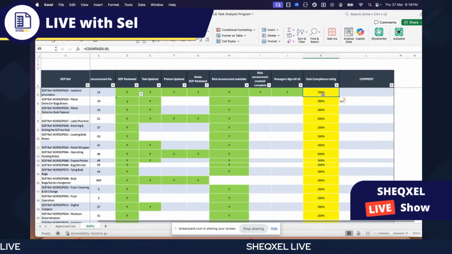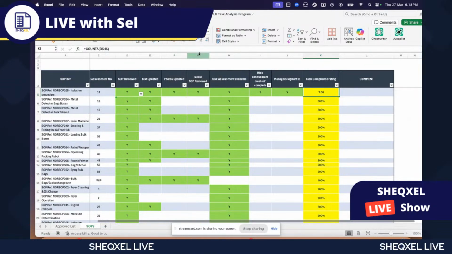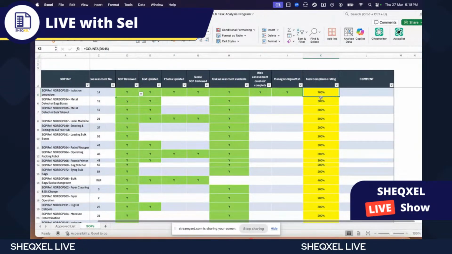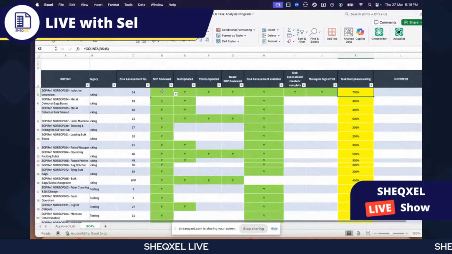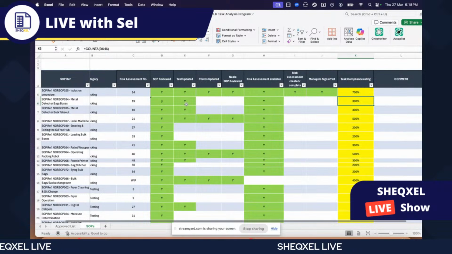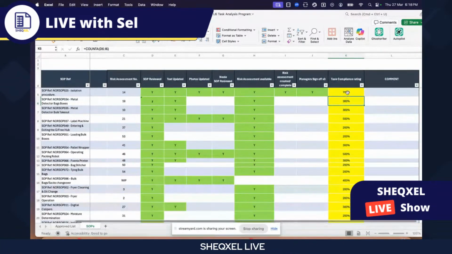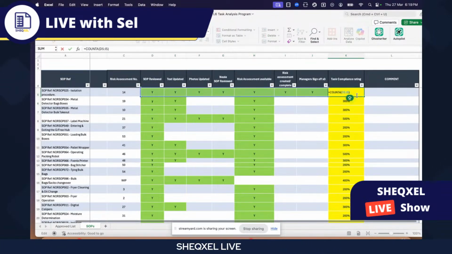That's how come you are seeing 700, right? But if it were to be a number, it would have been just 7, right? But we want to make sure that we are retaining the scoring criteria to percentage, so we're gonna keep it like this. So basically, once we count the number of entries in there, it's supposed to tell us how many are there, right? That's the essence of the COUNTA function, right? But we are gonna divide that by the maximum score, which is 7, right? So we're gonna go like this.